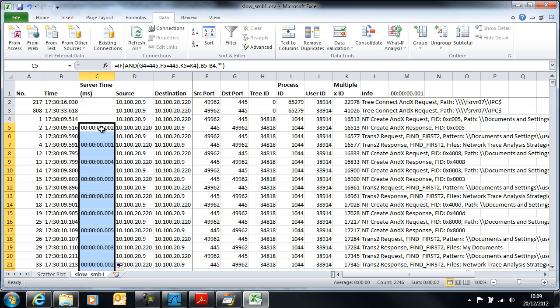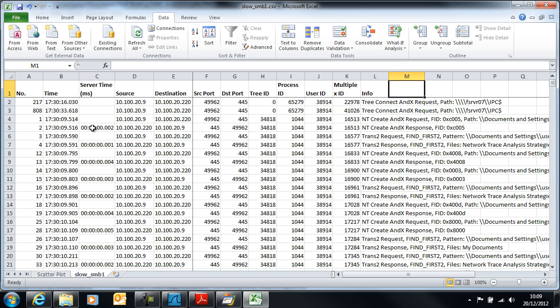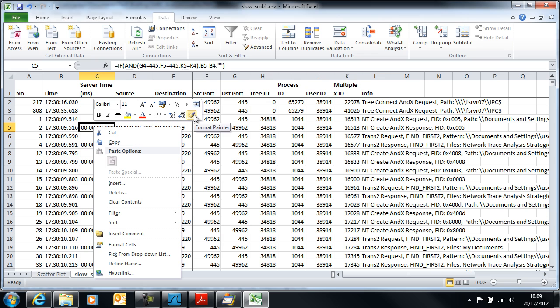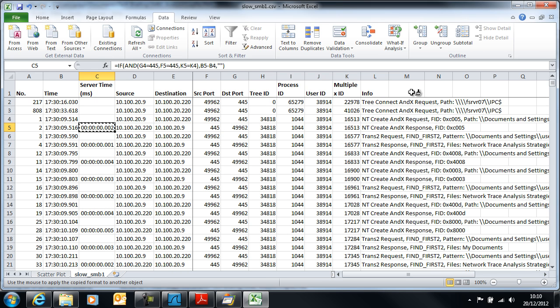But I'm going to cheat, and actually I've just noticed that I've already set this up, so I'm going to delete that just to make sure that I show you how we do this. So what I do is I click on one of these time cells, I right click and I choose the format painter, and I click on that, and then I paint the format into a spare cell.